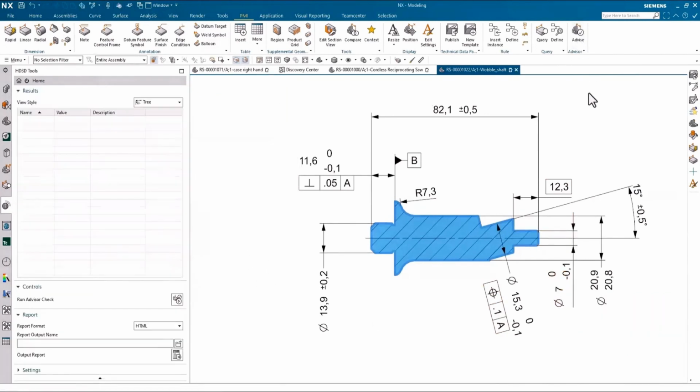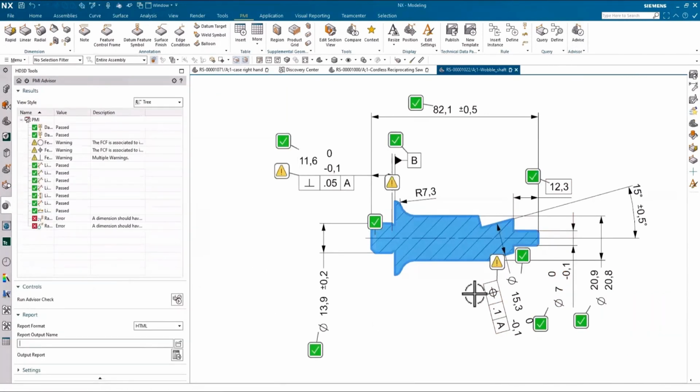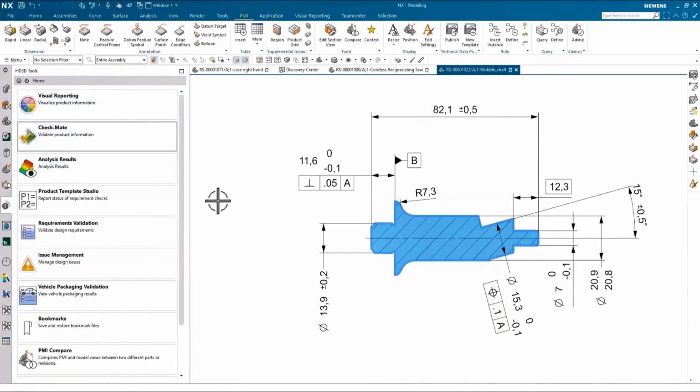And so you can see that as you work through that, it's going to clean those up. It may give you some information windows or any place where you may have still some work to do. So it can be very interactive as you're building. Go check, continue to apply and put the information on. But what's nice, as you saw there, when we made a change, same menu. So you create it, edit it with the same type of menu. So it should be very straightforward as you begin to adopt PMI definition inside of NX.